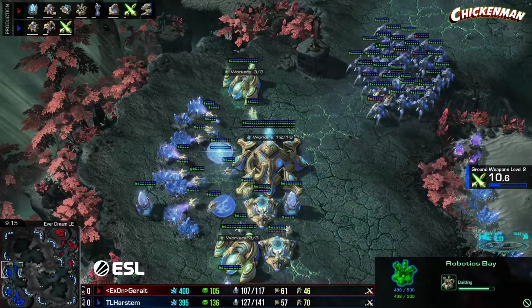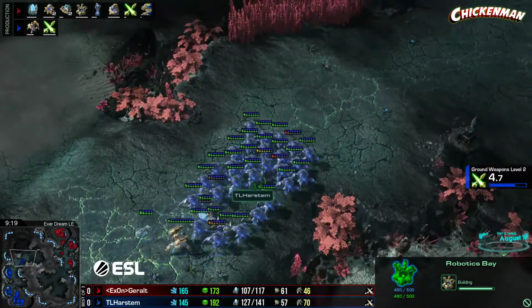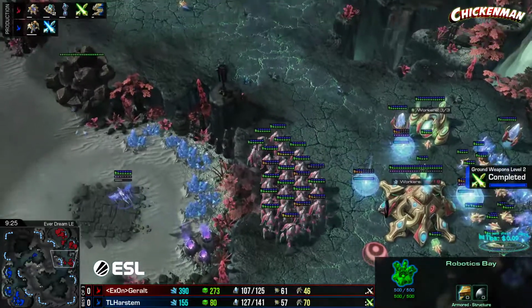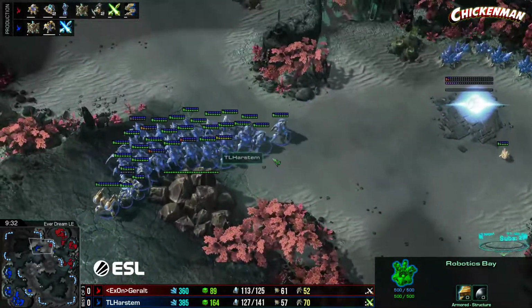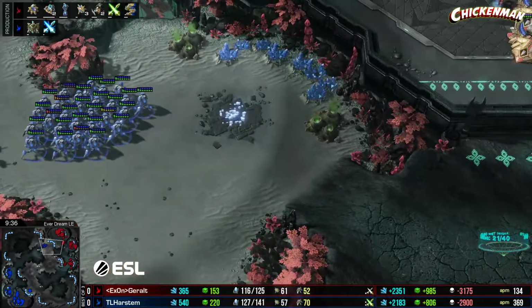And so Geralt gives up on the attack. Decides to step back. Looks like they've temporarily made a pact not to attack. Harstem, though, he's like, actually, no, there's no pact here. Ooh, and he's going to come in and get the kill.